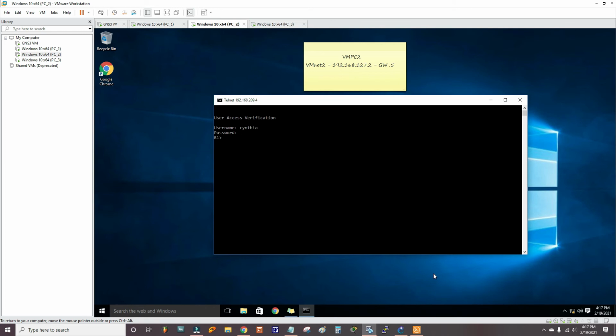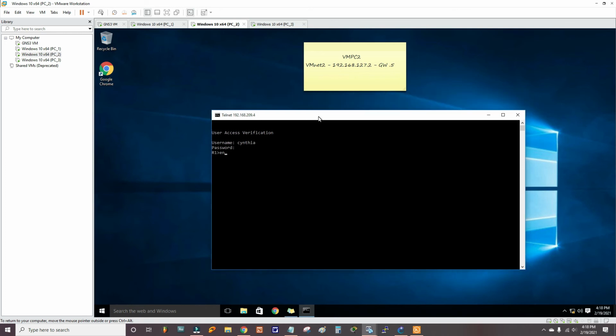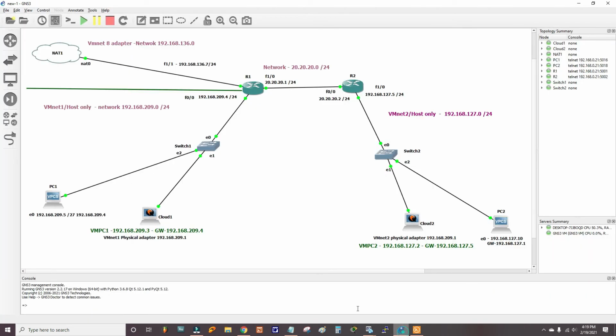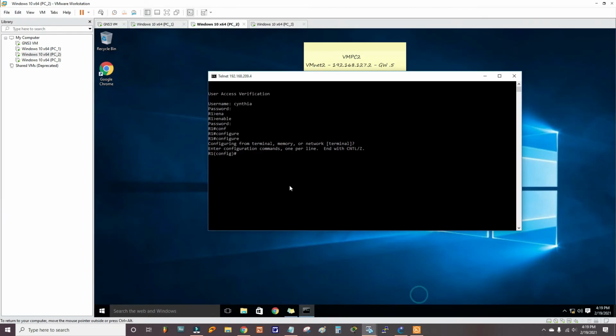Yes, I'm in the router's user execution mode right now. Enable, password again Cisco. Yes, I took control over this router. I can make any changes from the VM machine here.